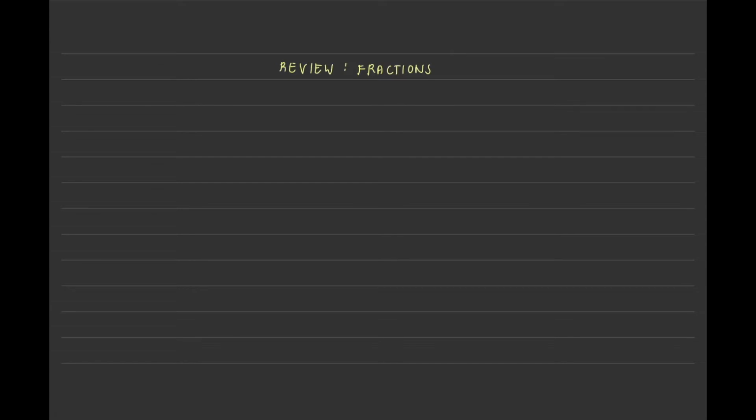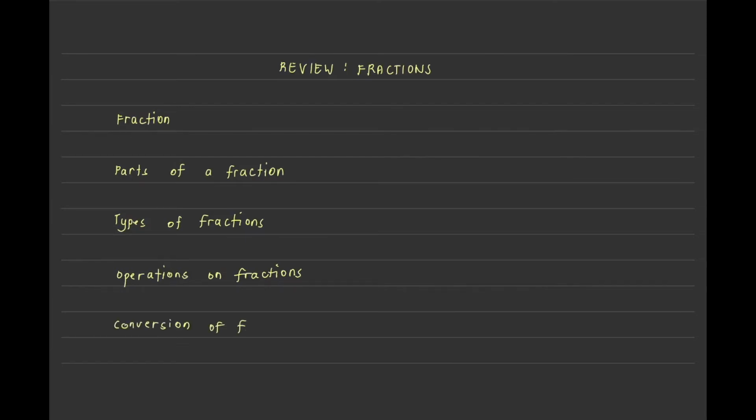We all know that a fraction represents a part of a whole. The different parts of a fraction are the numerator and the denominator. We also have different types of fractions, which are proper, improper, and mixed fractions. Like in integers, we also apply the four basic operations in fractions. We add, subtract, multiply, and divide fractions. Another thing that we must take note about fractions is that they can be written as decimals.